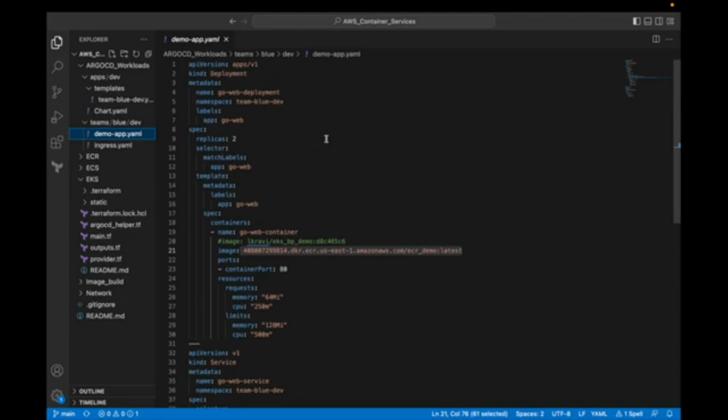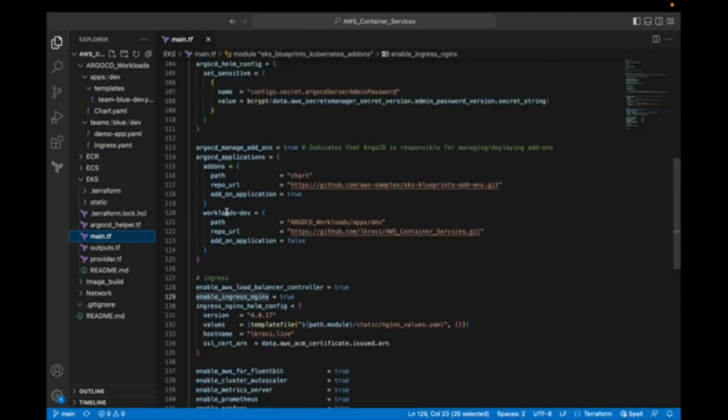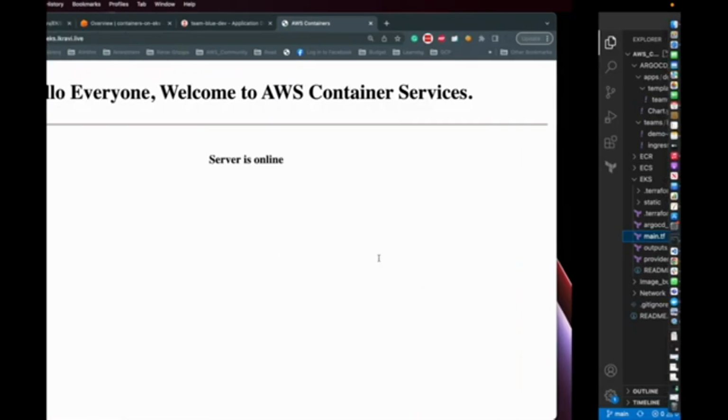If you need to deploy any other application, you just need to add all the YAML files into the workload folder you have defined in your EKS configuration file here, workloads. Then it will eventually sync up with your cluster.